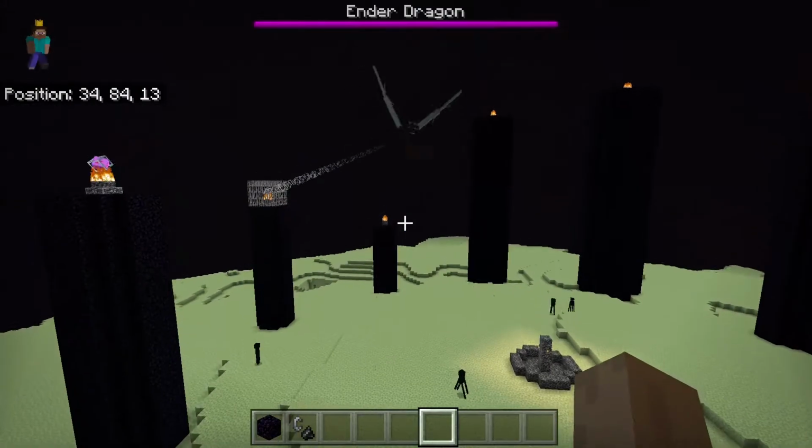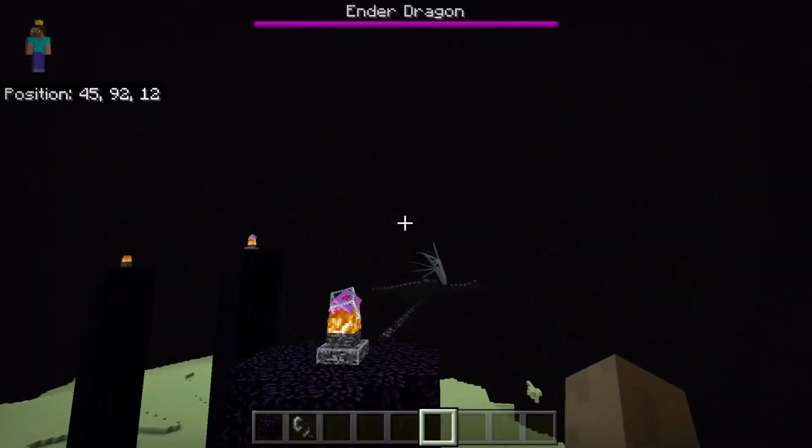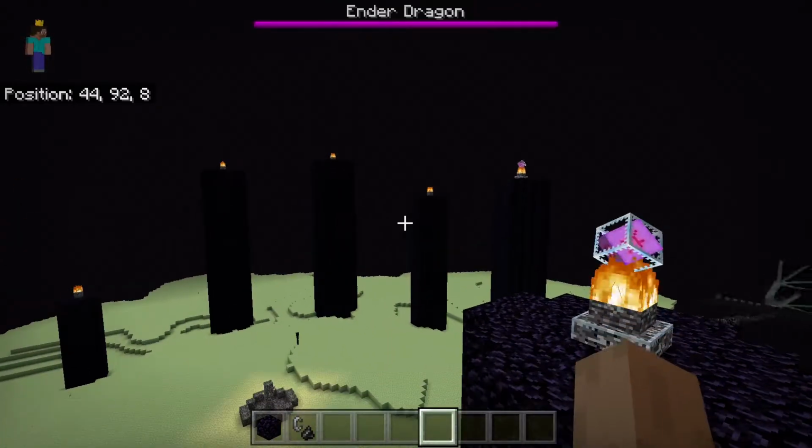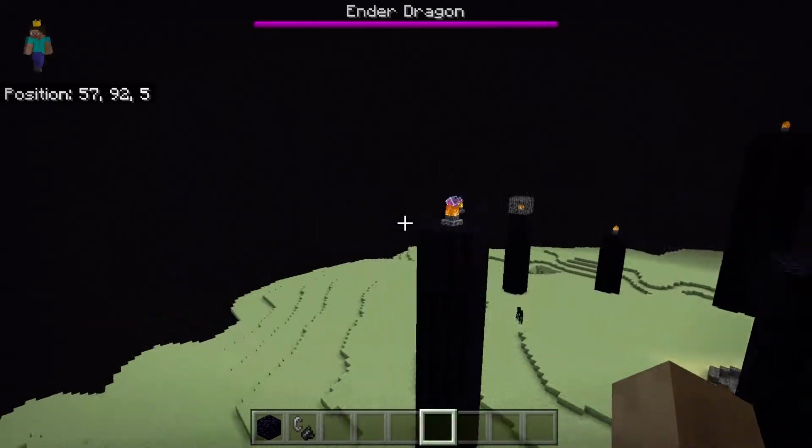But when we're in the End, you might be thinking, okay, what's this crazy bug? Are we going to move an end crystal? Or are we going to take the Ender Dragon all the way to the overworld? The End is kind of irrelevant, at least with everything inside of it.